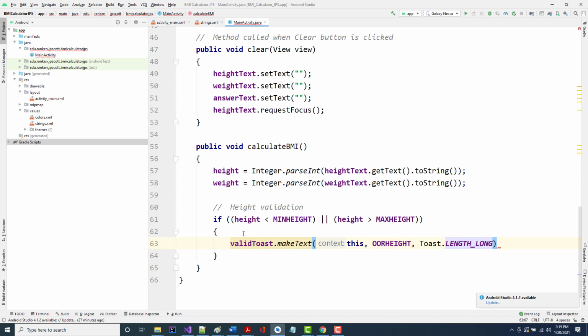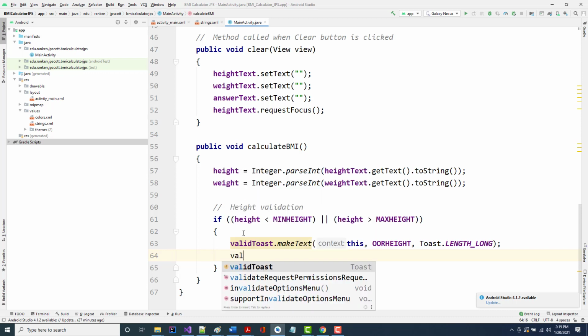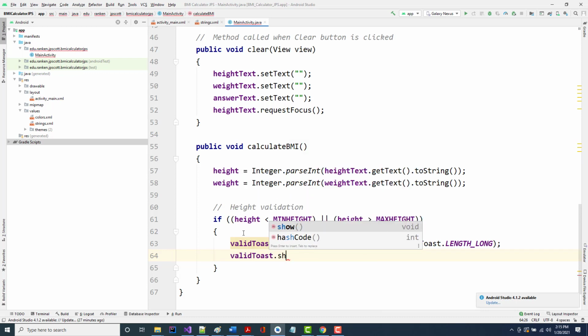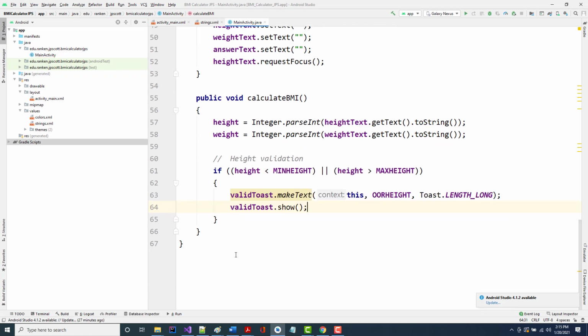I'm going to have you put this one in, so please put this one in, but then we're going to change it. It's a very simple change we're going to make. All right. So what is it? Valid dot show. All right. So this in English is saying if we put in an invalid height, show that toast. And there is a short and a long. The long is about 5 seconds. The short's about 2 seconds. There probably is a way you can go in and put in a number in milliseconds too. I just never look for it. I just use the long or the short.